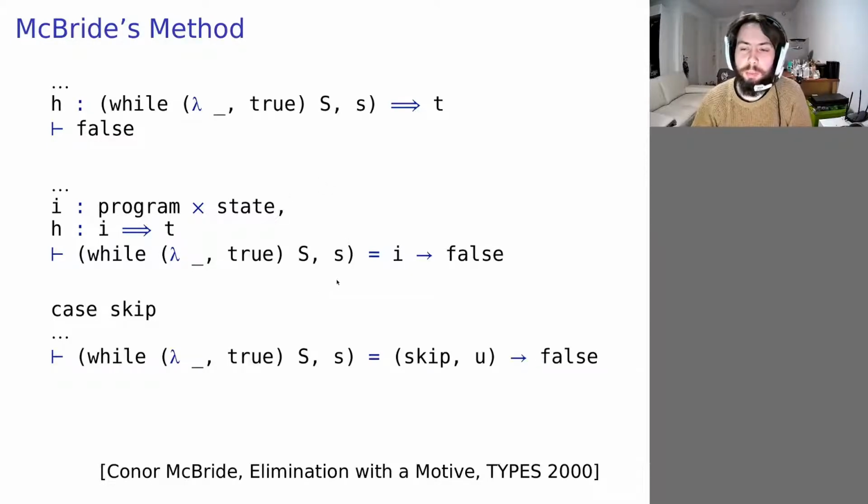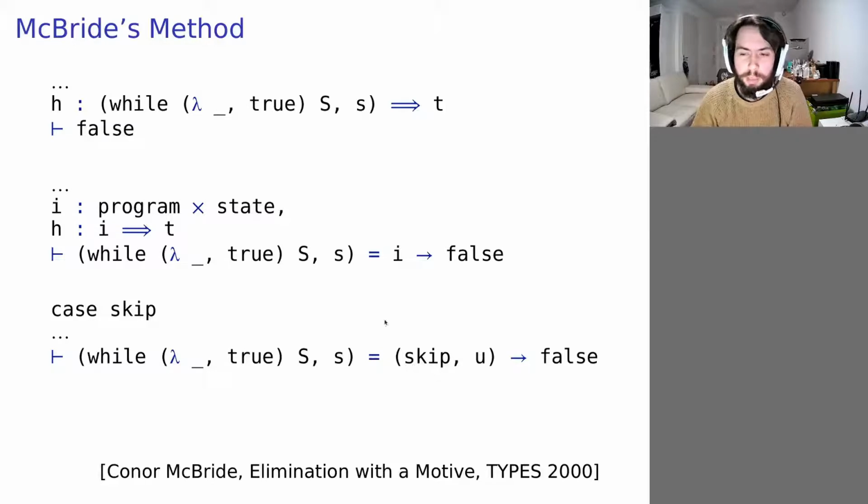And this time we get some more information out of the induction tactic because of this transformation. And in particular, it gives us down here, in the skip case, this is the case of the big step semantics that applies to the skip constructor of our language. So this is just a no-op operation. It's just one of the constructors of our abstract syntax tree. And now we get an equation that says, oh okay, this while loop is equal to the skip program, and that is wrong. These are different constructors, so that's just trivially false.